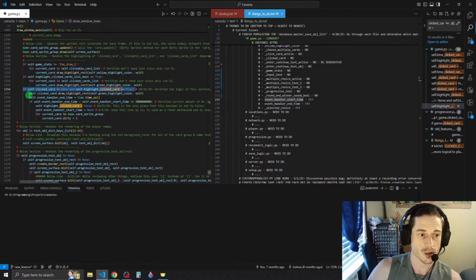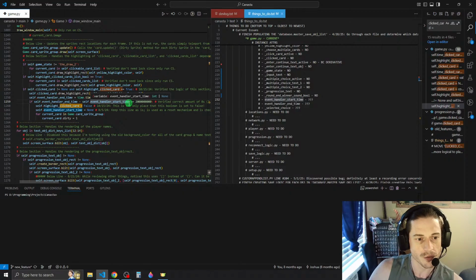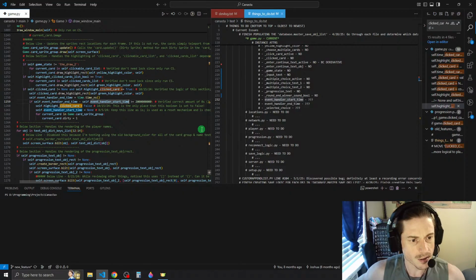It would enter into this section, and then it would try to run this. But since the event handler end time is going to be a float and start time is just going to be set to none, that's going to throw an error. So we actually do have to save the event handler start time only because we have to prevent it from throwing an error. Does that make sense?